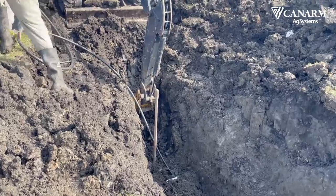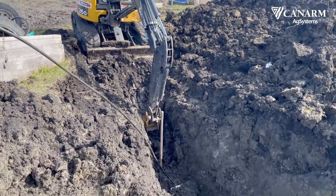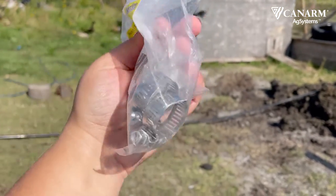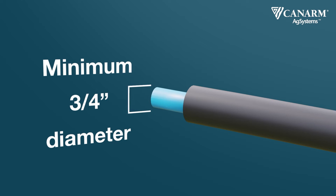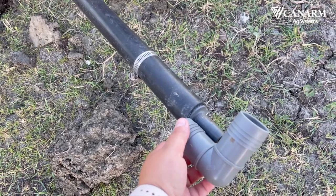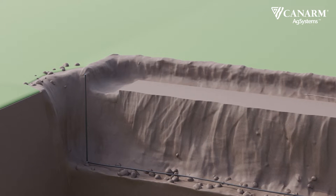Connecting to the return line happened fairly quickly for us. Putting the insulation down was also a quick process. If possible, buy multiple fittings so you're not making several trips to the store, and try your fittings as you go to make sure you have the right ones. The diameter required for the waterline will depend on the distance it needs to travel, but use a minimum three-quarter inch. If you are running several waterers off one waterline, use a larger diameter. Install an elbow where the waterline heads up. Contact an electrician to run an electrical line in the trench if your local codes permit; if not, dig another trench for the electrical line. Canarm recommends using conduit.